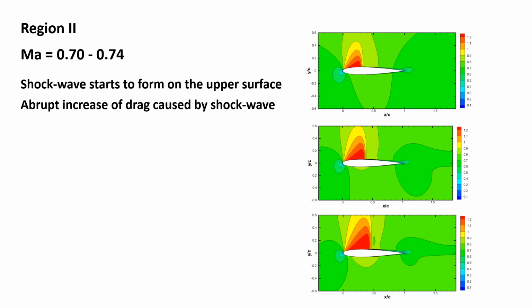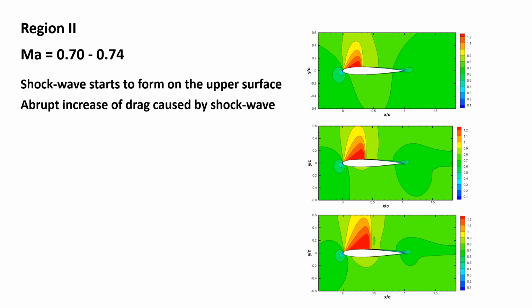First of all, we have a supersonic region, and the supersonic region is actually not very weak. The peak Mach number can reach about 1.2. And what else? We can see there's a normal shock wave terminating the supersonic region, and by increasing the Mach number, the shock wave moves downstream.